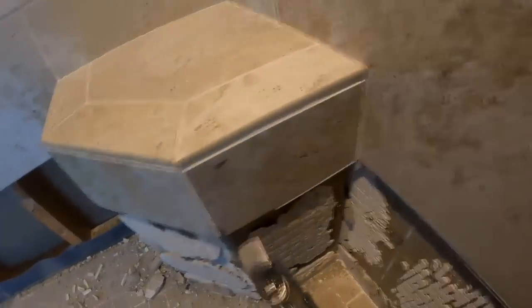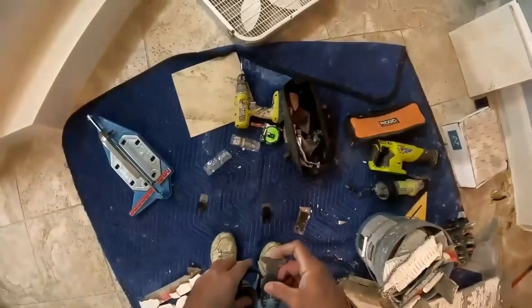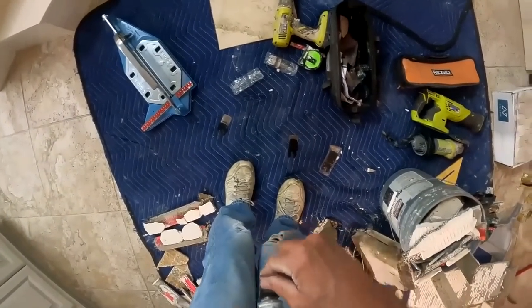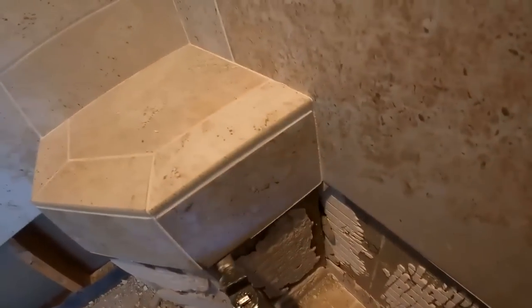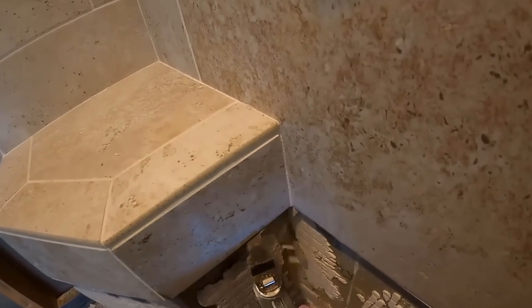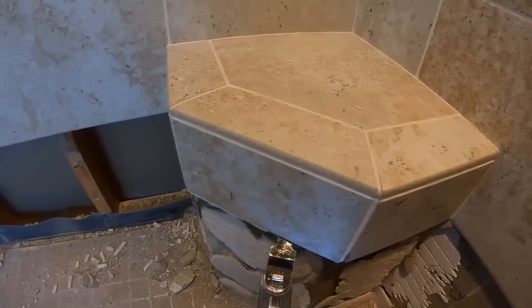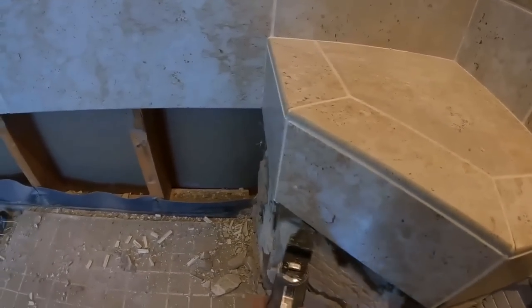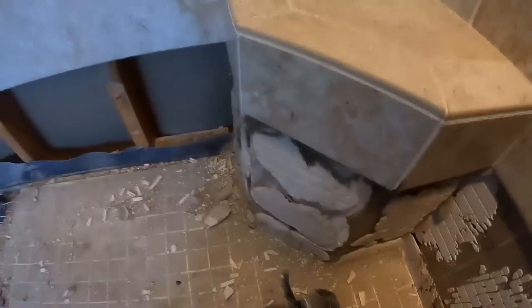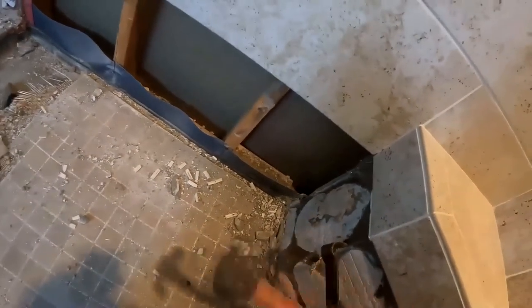And you see here I'm changing my blade a couple times. What I didn't realize at the time is that bench is solid cinder block. I think there's either two or three pieces of cinder block that make up that bench, which I wasn't aware of until I started getting into it. Which is crazy, because benches aren't normally made of cinder block. And as it turned out, at the end of the day, my customer decided that they didn't want that bench there anyway, which was great for me.